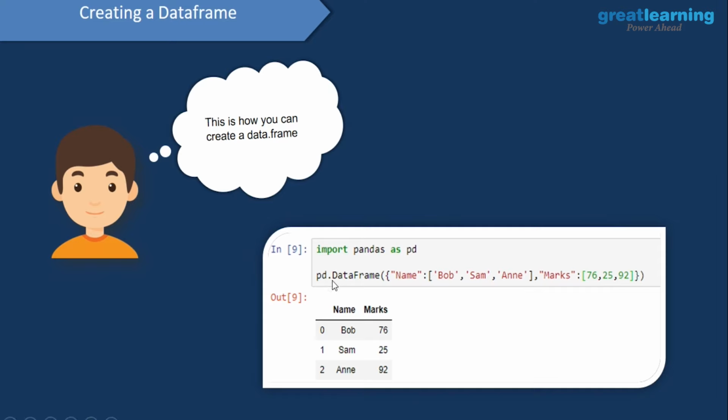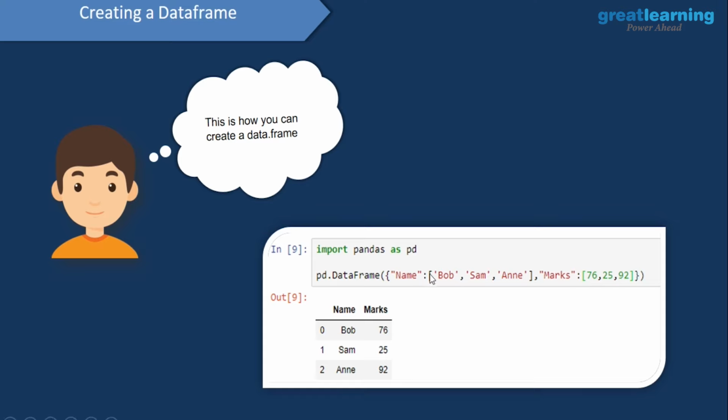To create a data frame, we'd have to use this particular method over here. We'd have to type in pd.DataFrame, where D is capital and F is also capital. So by any chance, if you give D as small or F as small, you'll get an error. So both of them have to be in capital case. And over here, I have two key value pairs. The first key is name, and then we have a list of values which are Bob, Sam, and Annie. Then we have the next key, which is marks, with the list of values 76, 25, and 92.